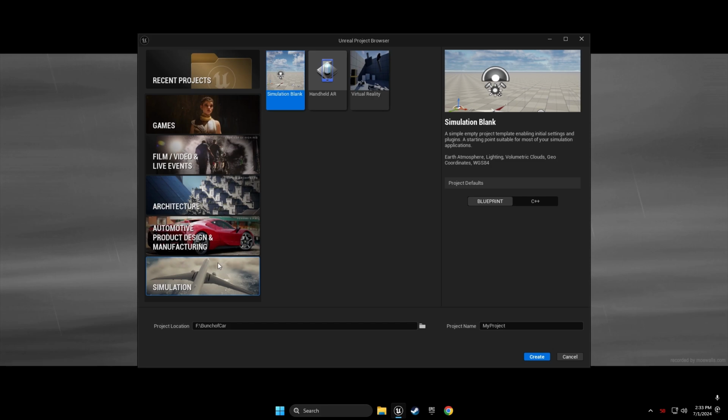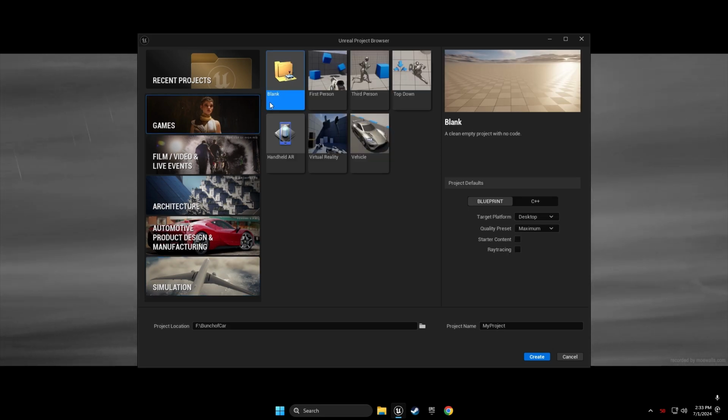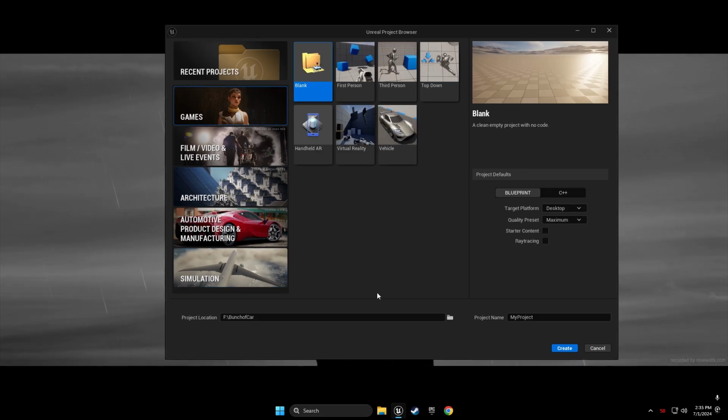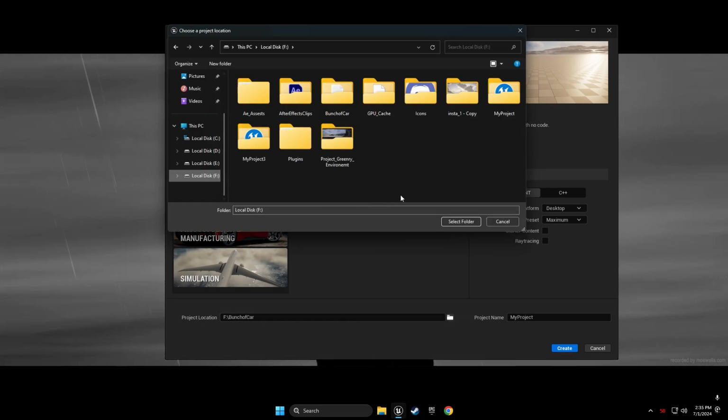So, go to the Games section, then click on the blank option, because we are not making games. We are just practicing. You can also choose the custom location of the project where to store it and decide on the project name.